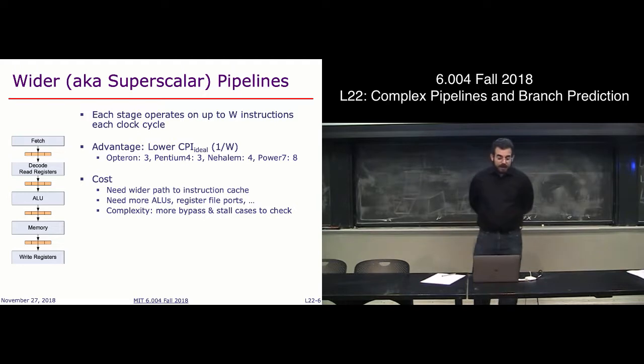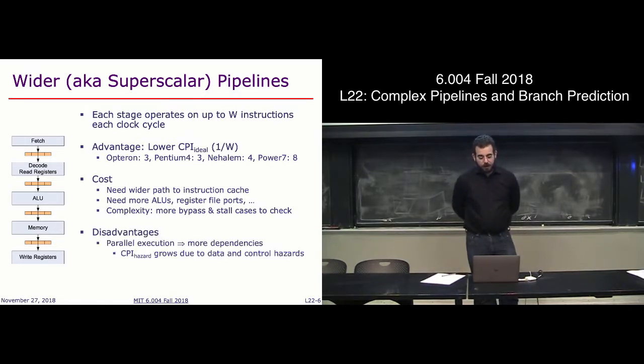Okay, the problem with this technique is that there are actually a lot of quadratic overheads. You need a wider instruction cache, you need more ALUs, you need a register file that, in this case, instead of two read ports, has eight read ports, and that adds a lot of wiring again. And because you're trying to execute multiple instructions in each cycle, as I said, the impact of hazards is going to grow, right? So you're going to have many cases where you have dependent instructions that cannot progress through the pipeline in the same cycle, and so you might need to hold off on some of the instructions that are fetched or decoded for a few cycles.